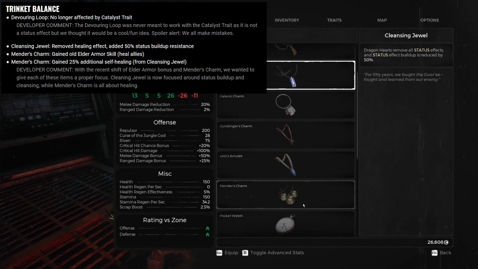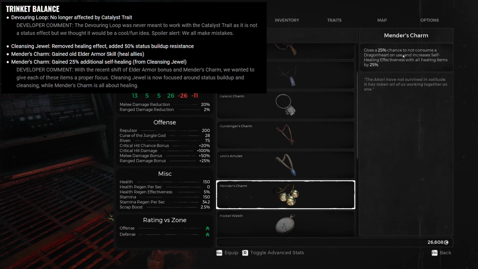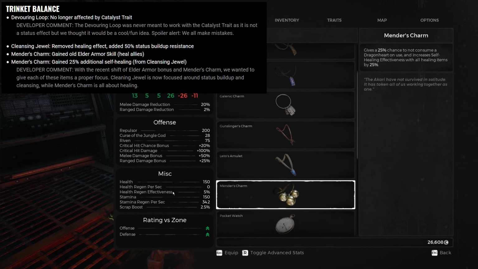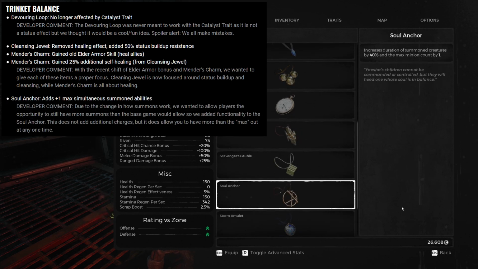Mender's Charm. So this is where the proc chance for not consuming a Dragon Heart has gone. 25% chance, increases self-healing effectiveness with all healing items. So they've switched those two over. And it's gained the 25% increased self-healing, which was originally on Cleansing Jewel. So Cleansing Jewel is now very much about cleansing. And the Mender's Charm is now very much about mending. I know, right?